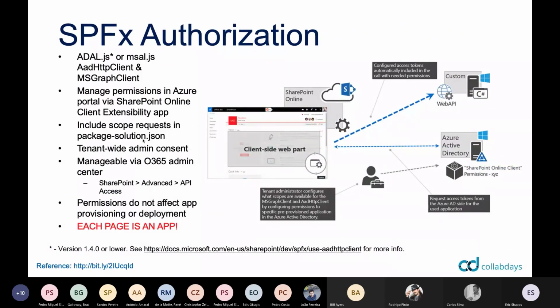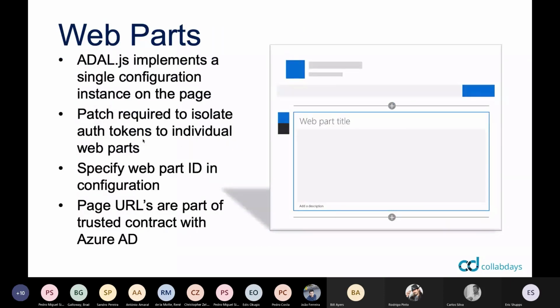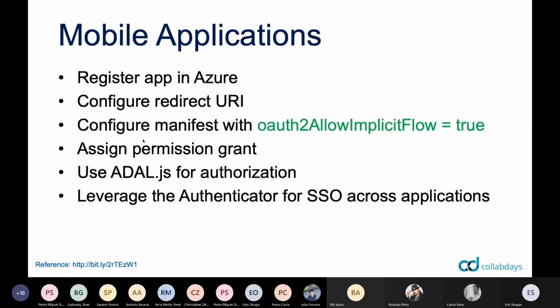And each page is an app, which is kind of a weird thing that happens when these things are deployed for your permissioning. So there's some stuff you have to do, like with CORS, setting up an API to facilitate that. Okay, so we're going to set this up in an SPFx component. Let me show you a quick demo of what we're doing, and then we're going to look at the code and finish with how these pieces hook together for this particular app.